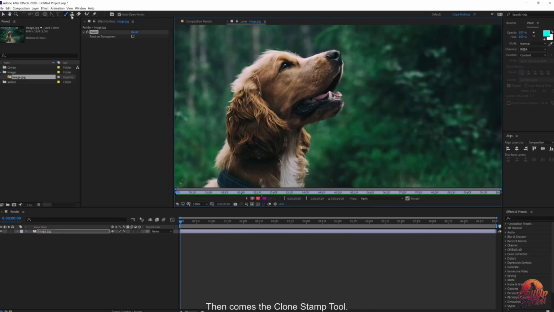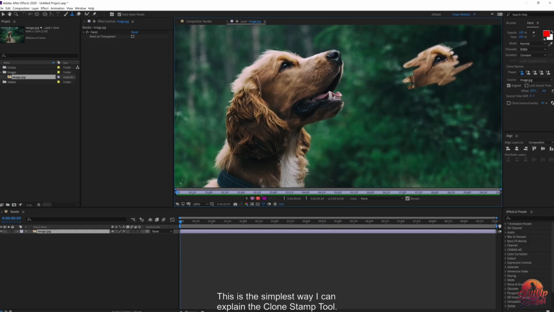Then after this comes the clone stamp tool. So if you have used Photoshop, the clone stamp tool works in the same way here. Hold Alt and select a spot where you want to clone from. Suppose I select an area here in the image. For example, I select an arc here, and then if I paint here, it will start cloning from that spot. This is the simplest way to explain the clone stamp tool. It is very simple and easy to use, but for all these tasks, I recommend that you use Photoshop.